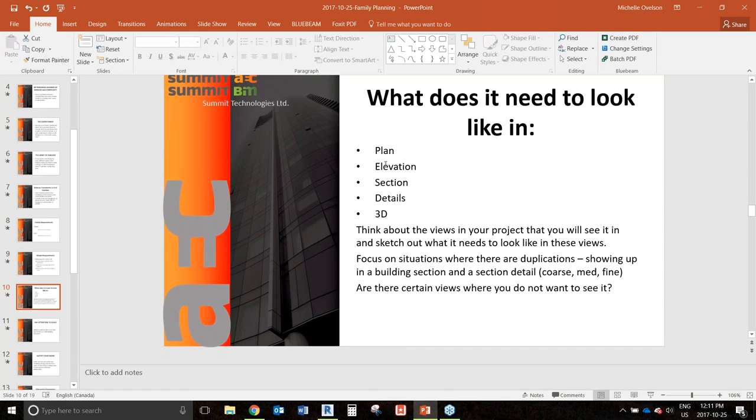You also want to think about your scale of it. So is it showing up in plan on overall plan? Is that different from what you might want to see in an enlarged plan? So it's not a bad idea to sketch out not only the views that you're going to see it in, but also think about a list of drawings. So think about where it shows up on a list of drawings. So you might have it show up in plan, in enlarged plans. Maybe it shows up in plan details. And are any of those plan views different? And if so, how are they different? Because then that's going to have you start to think about different visibility options.